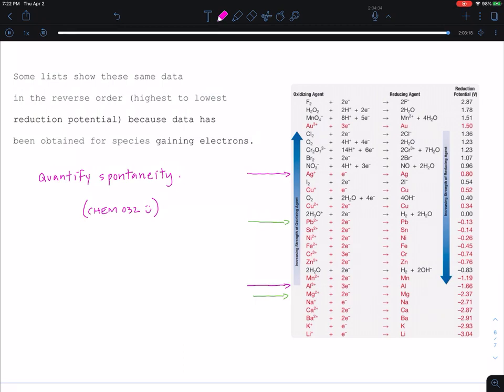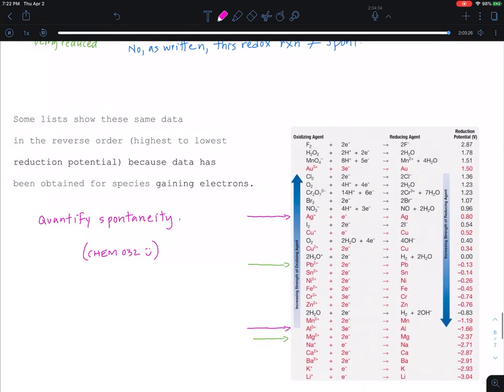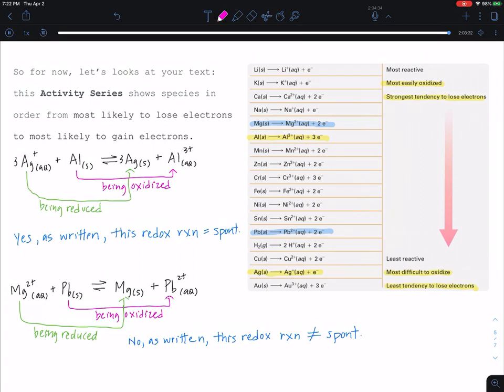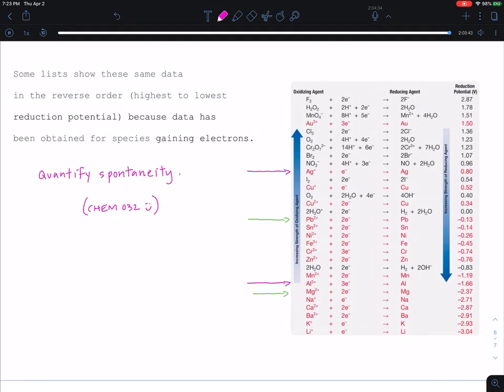But there's the table of reduction potentials. And notice, if I flip this table upside down, and there's a few extras in here that aren't from the same textbook, you would see these, all of those right there. That same chart, but just upside down, because now we're talking about reduction potentials, not oxidizing potentials. You can get an oxidizing potential just by changing the sign on the reduction potential. But what are the measurable things in the lab? These reduction potentials.